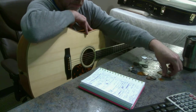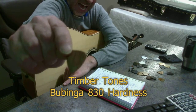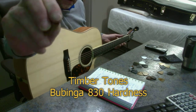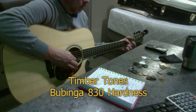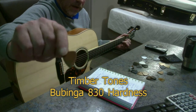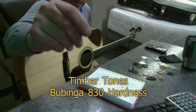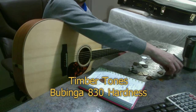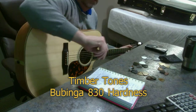What do we got next? Oh, I'm sorry, we had one more. This is the softest of them from Timbertones. It's called Bubinga wood, and it's as low as an 830 on that hardness scale. So let's give this a listen. There you go. What I detect here is that they all feel the same in the hand; they're identical size. This pick versus the ebony, you can notice the attack difference. That being a pretty mellow attack, and the other a little sharper attack. I can hear it a little bit more. I like those picks, though. They're great.